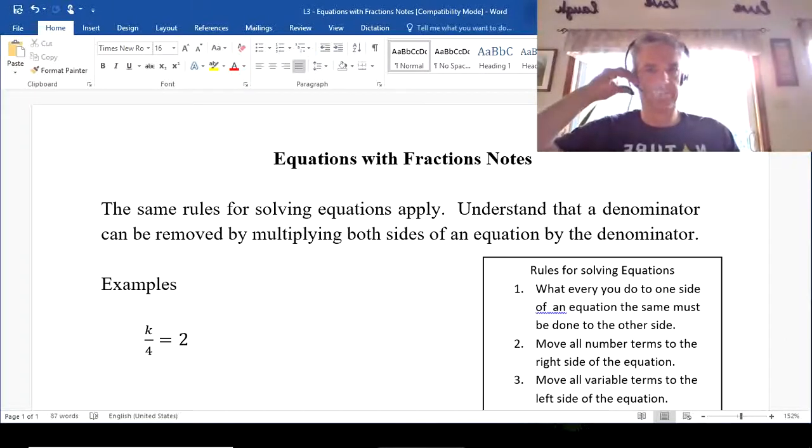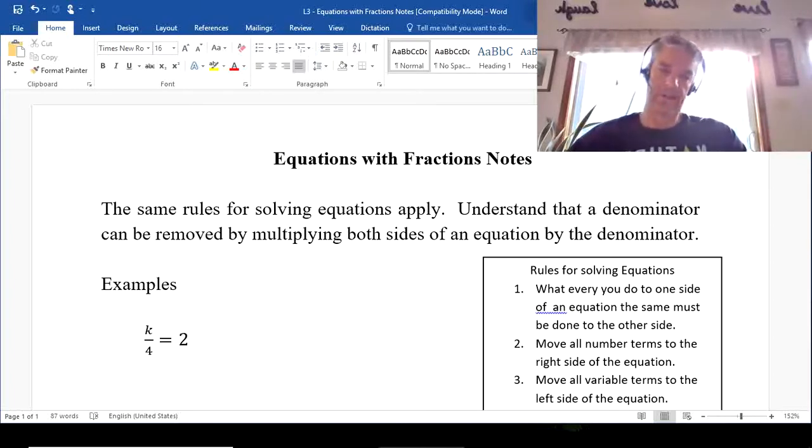All right, welcome to math class, lesson 3 on equations. Everything is going fairly well. I think most kids are able to get these lessons and watch the videos and do the worksheets, and that's what's most important. Again, if you do the quizzes, that's just a bonus, but I'm not going to mark them. If you want me to give you some feedback or evaluate them, then you have to take a picture of the quiz and email it back to me, and then I'll take a good look at it and give you some feedback. All right. So today's lesson is equations with fractions.